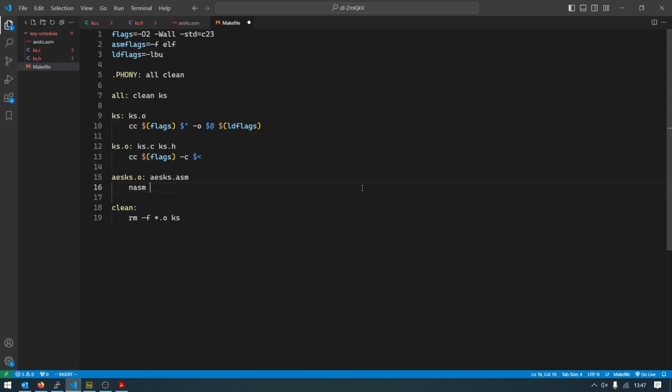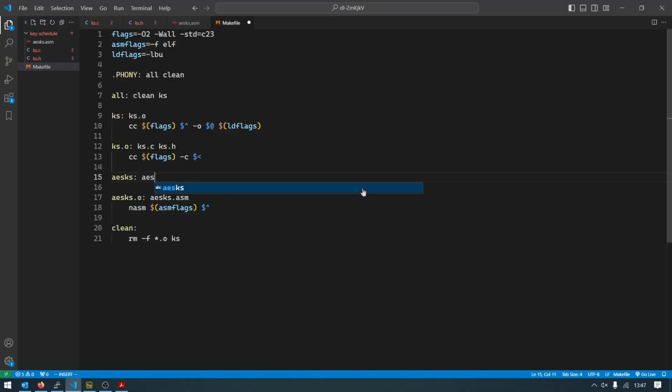Looks a little bit nicer. So asm flags, and we want to take our input. And when we have this thing, we can create AES KS.